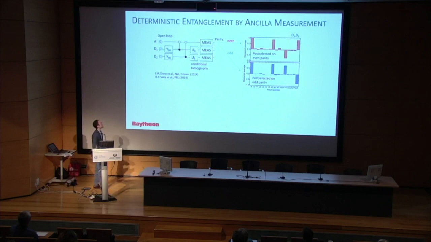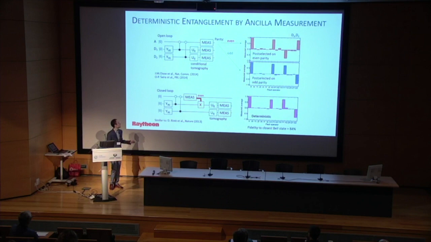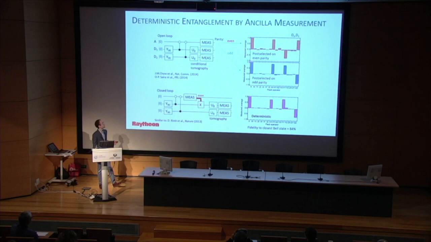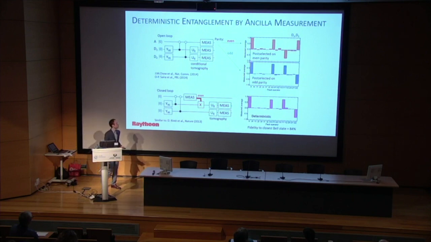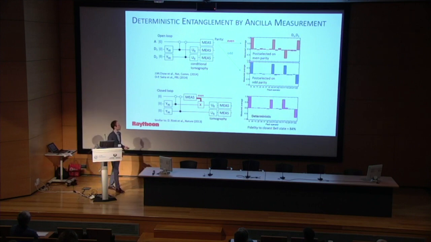And in order to do that, you will have to apply a pi pulse conditionally on the measurement result, so that if, for example, you want to target the odd parity state, whenever you get the even entangled state, you would just apply a pi pulse with the correct phase in order to restore the odd state. So what you see here, the state tomography that is unconditioned, so basically by averaging over all the possible results, you will still obtain a Bell state with such fidelity deterministically.